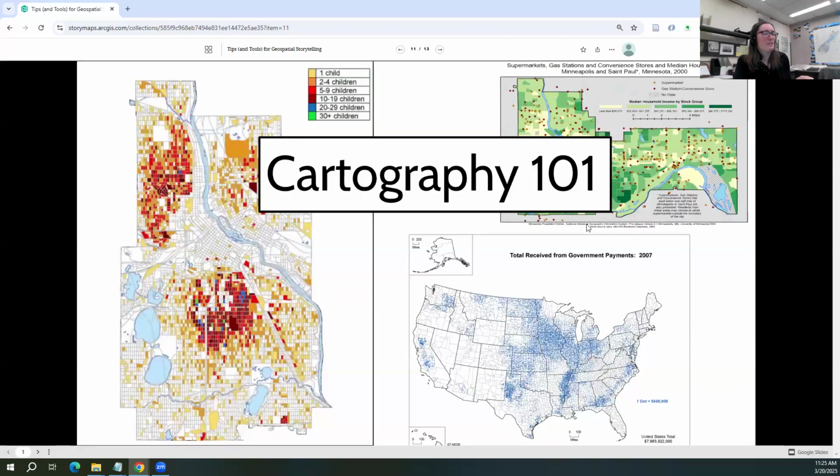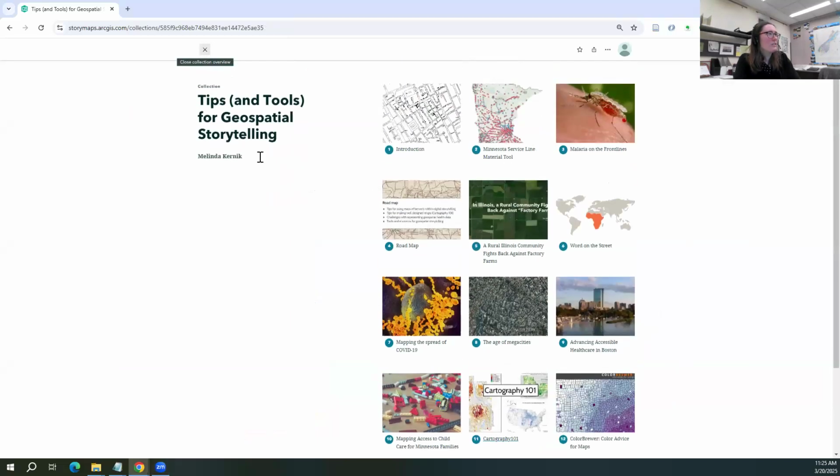All right. I'm going to stop for 1 second and take a look at the chat. There's a question whether you have access to the stories or these story maps. So actually, this entire presentation is inside of a story map of a kind. This is inside of a collection.